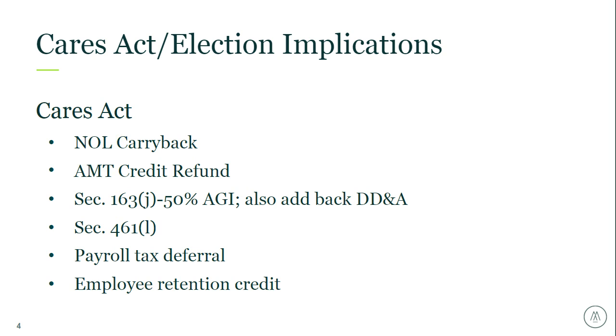The other thing that it did is AMT credits were refundable over a period of time beginning in 2018, and the CARES Act allowed that to be accelerated. There was an election. So normally in 2018, you would have received 50% of your AMT credits refundable. And what the CARES Act allowed is an election to be made to go ahead and get all of it once you filed your 2018 return. Alternatively, it sped it up and allowed you to get half of it in 18 and half in 19.